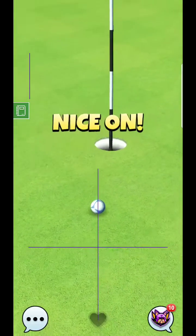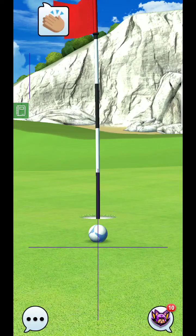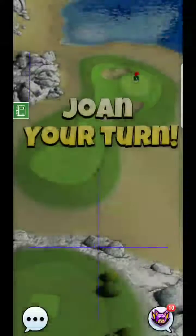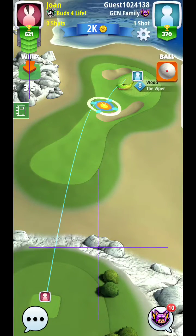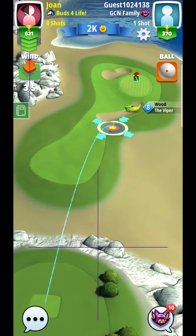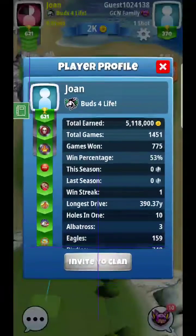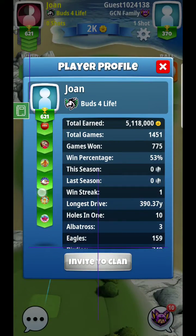And not too bad. You can see I had been using just a little bit of backspin. Since I'm into so much of a headwind there, I didn't use the backspin there. So I did want to make a mental note there. You can see the way that I would go about doing that. Take a look at this guy real quick.